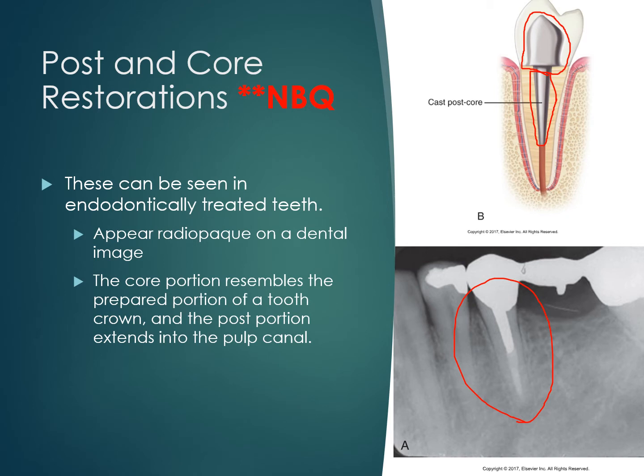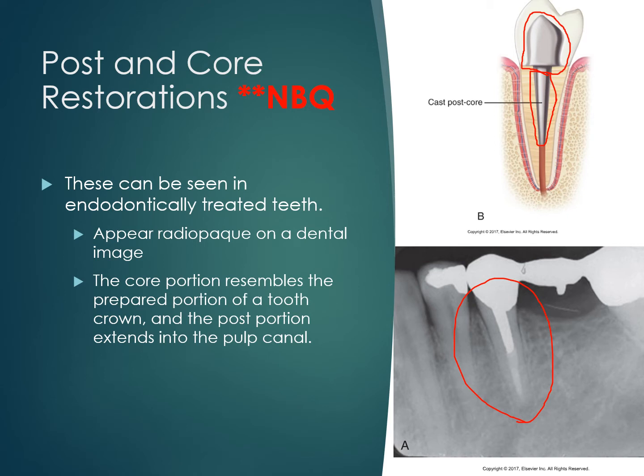Okay, so they place a post and core down into the tooth in order to give it more retention, to make it stronger. Because when you clean a tooth out, when you do a root canal, you take the blood supply away from that tooth, right? And while teeth aren't terribly high in living tissue, they do have some living tissue, and so when you remove that blood supply, you actually kill off what little remaining life there is to that tooth, and it becomes very brittle. And so, if you don't have a strong support for that tooth, then it could very easily break. And so, that is why a post and core would be placed on a tooth like this.